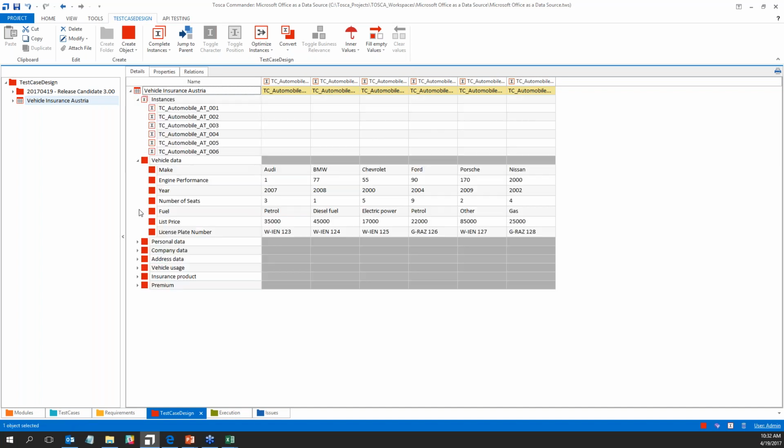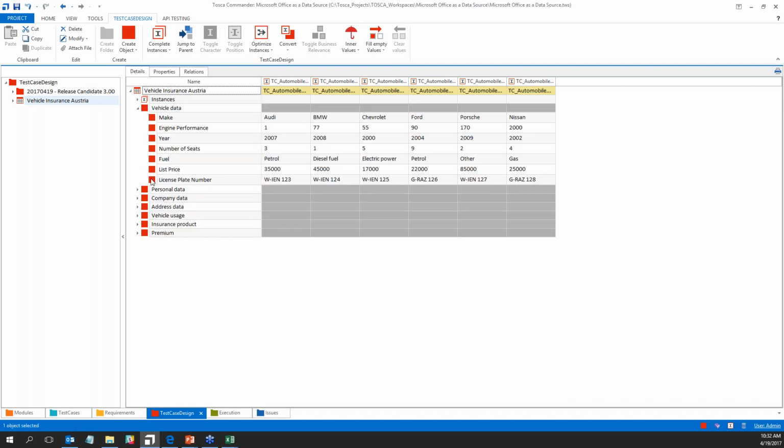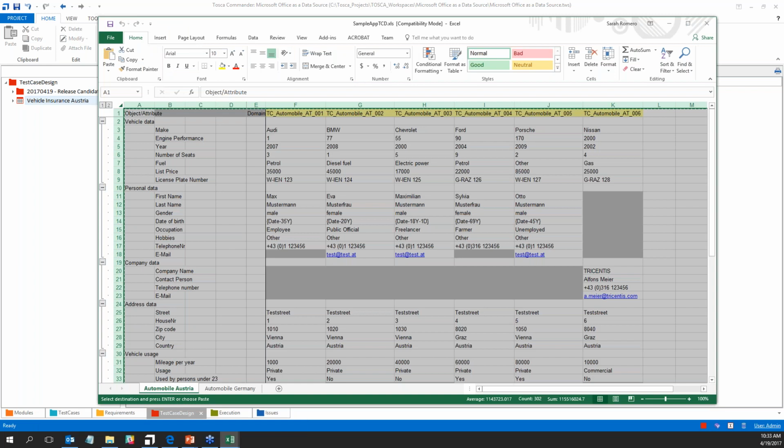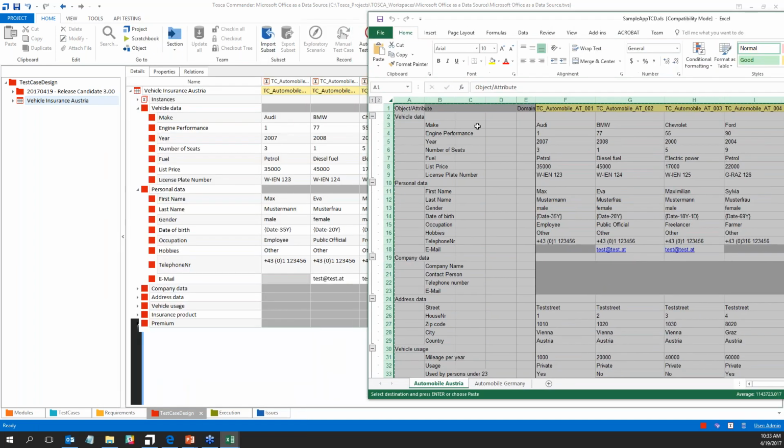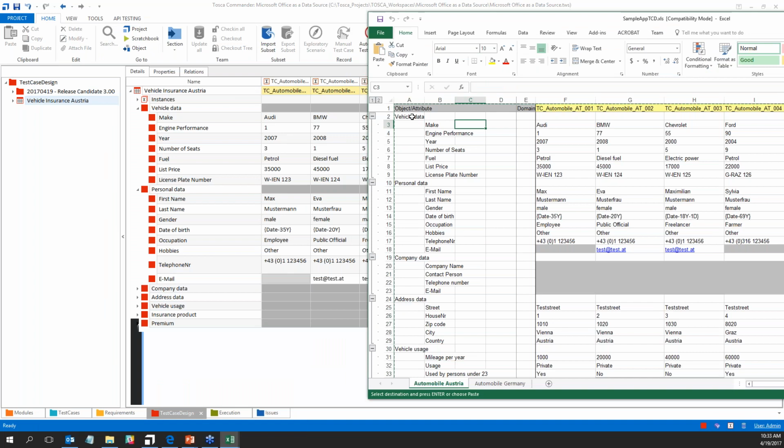Okay, and just that simply, it now creates instances, which, as you know, if you're familiar with test case design, are the test cases themselves. So in each column, I get a test case. And it imports the attributes so that the data also gets brought over from the Excel sheet. Okay, and if I have both open so you can see them at the same time, you can easily see where the structure came from, so why the Excel sheet was set up this way. So the attributes get imported like this, and then under each test case or each instance, the relevant data appears.